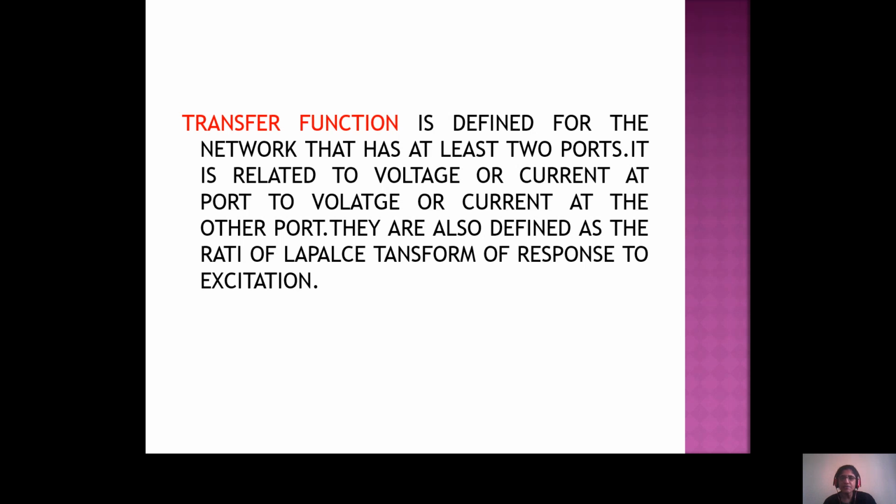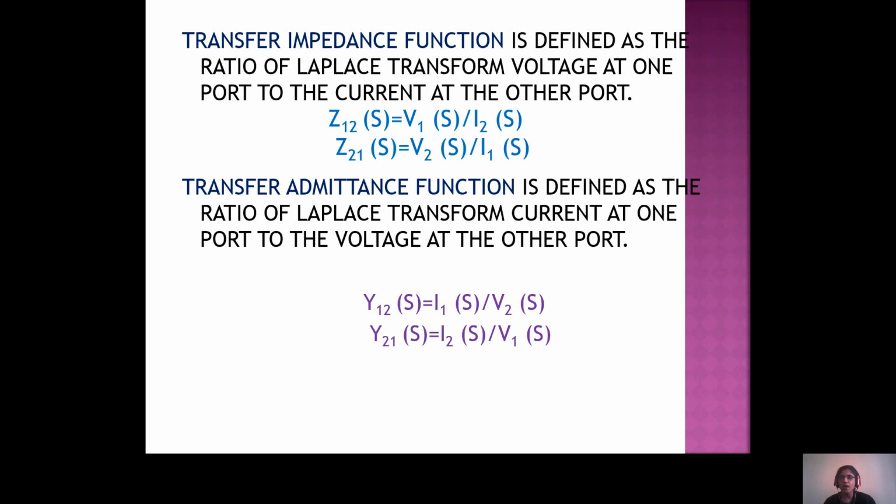Transfer function is defined for a network that has at least two ports. It relates the voltage or current at one port to the voltage or current at the other port. They are also defined as the ratio of the Laplace transform of response to excitation. That means Z12(s) = V1(s)/I2(s), and Z21(s) = V2(s)/I1(s).